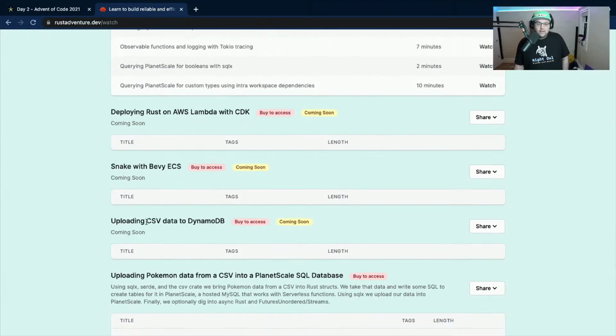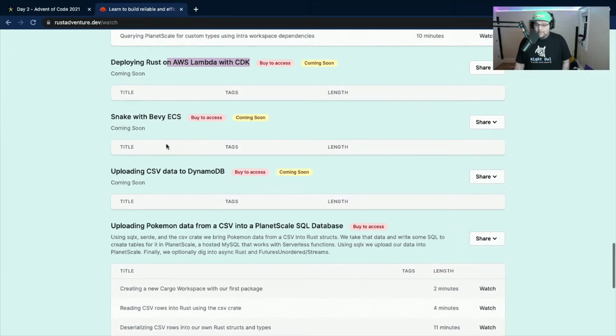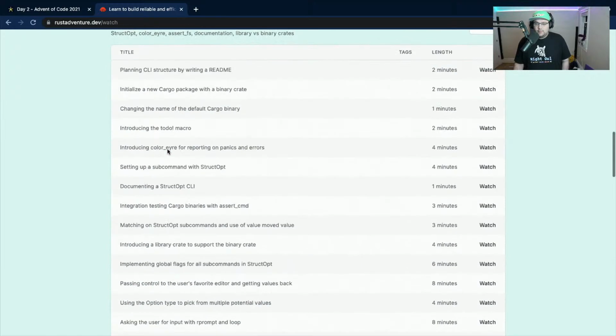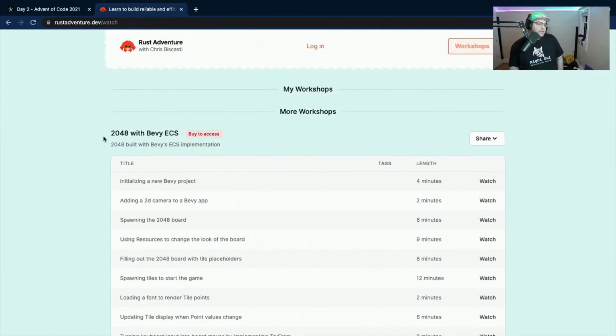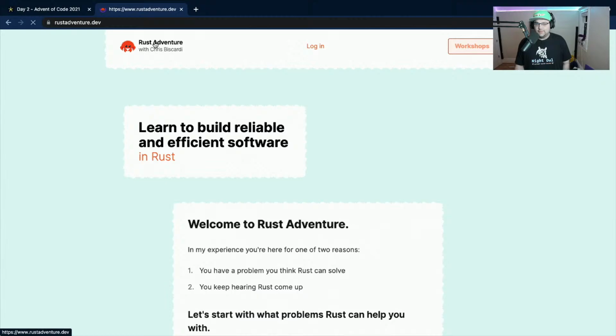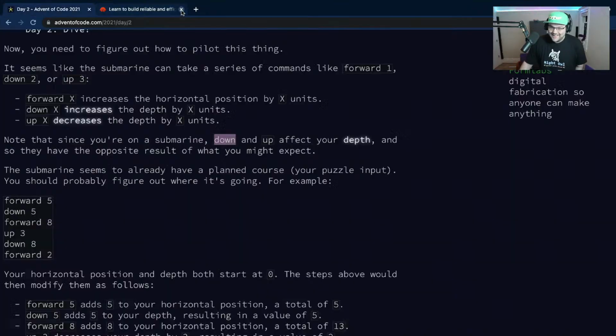There's a CDK and DynamoDB and AWS Lambda course coming soon. There is a PlanetScale and Netlify functions with Rust workshop right now. There's 2048 with Bevy ECS at the moment. So this is my suggested path because I made it and it's for that.